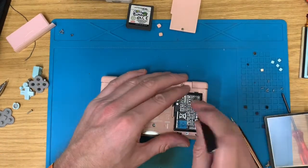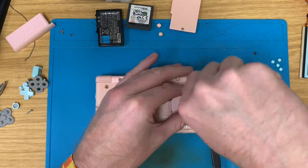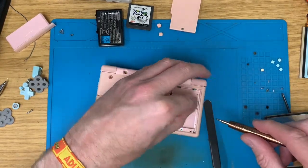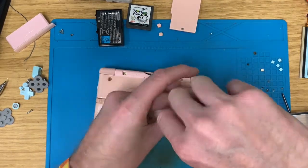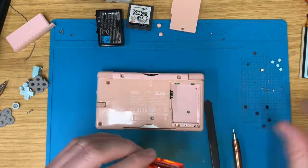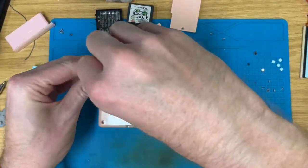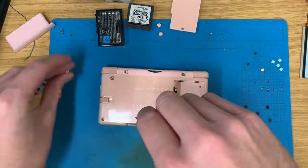I'll put the touch screen ribbon on. I've forgot to connect the bottom screen ribbon. Like the actual data ribbon. I'm an idiot. I really am an actual idiot. I'm quite pleased I started the camera again now, so you can see how much of an idiot I am.